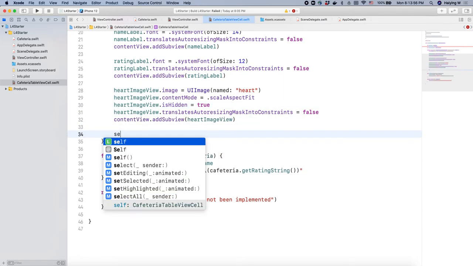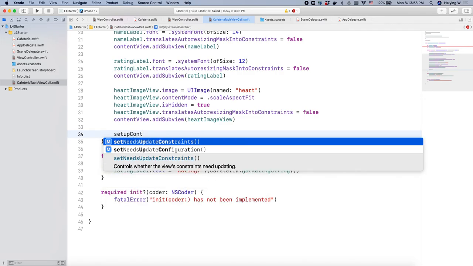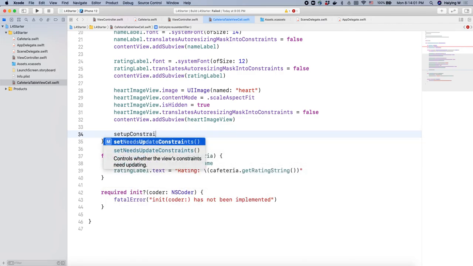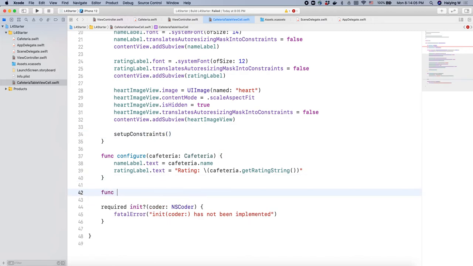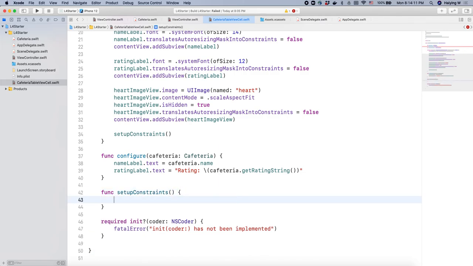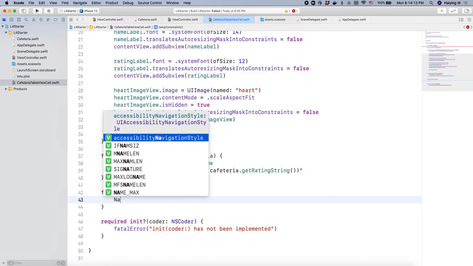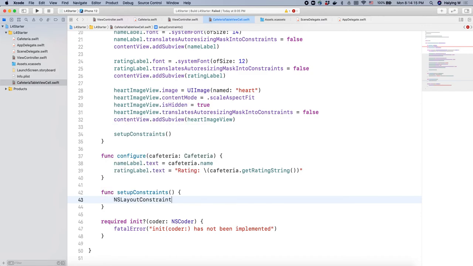Also, we need to set up the constraints so we can actually see the cell. So I'm just gonna make a setup constraint function. And minus layout constraint.